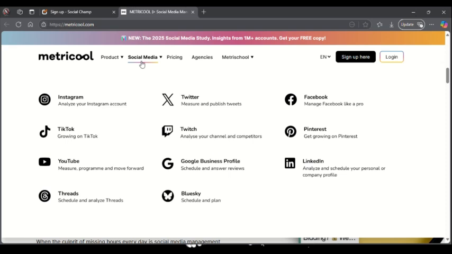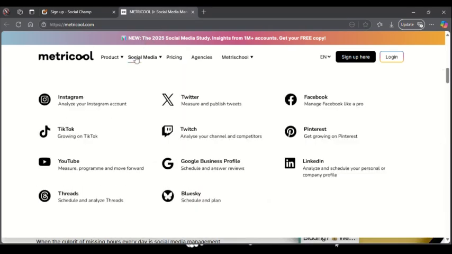You also get access to Google Business Profile and Bluesky. Then Facebook, manage your Facebook like a pro, and Pinterest, which helps you grow on Pinterest, and LinkedIn, which helps you analyze and schedule your personal and company profile, which makes it super awesome. So these are the things.